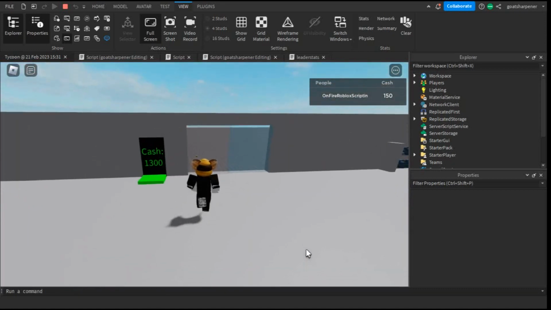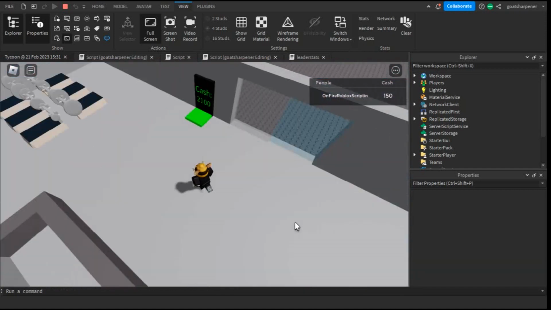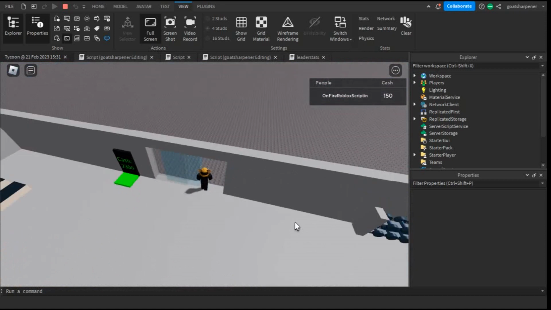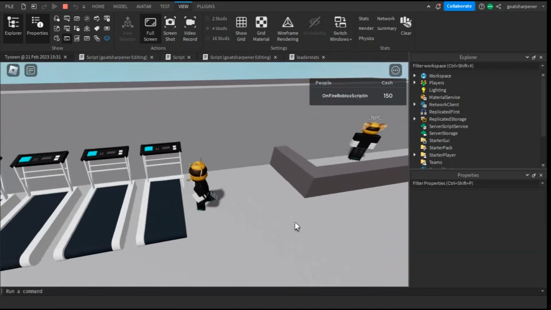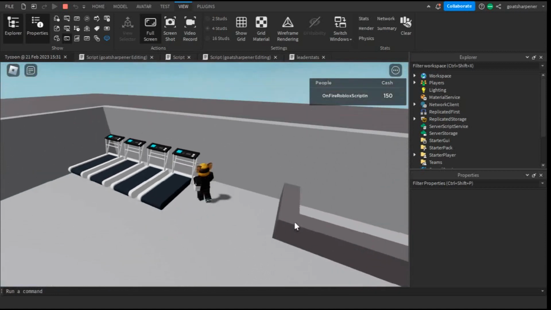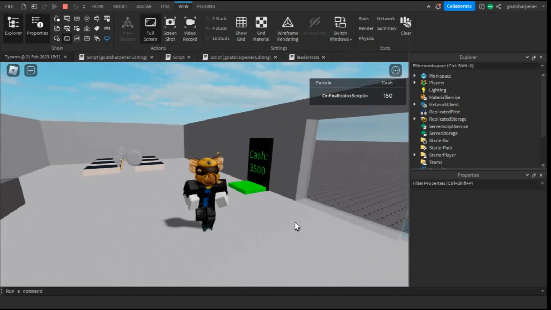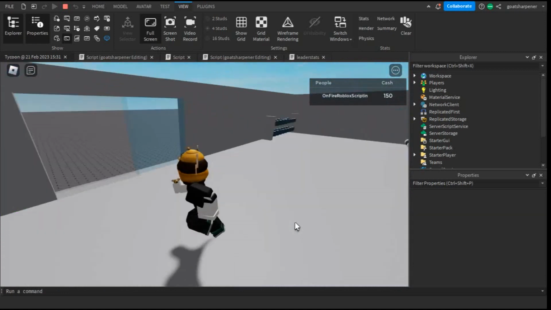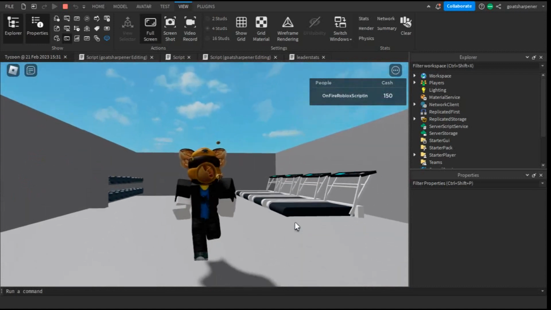It's nothing too fancy. If you guys want me to continue development of this game, you guys can tell me in the comments down below. I probably won't, but maybe. I personally don't think this is a very fun game. It's literally just a tycoon made by an AI, and I'm pretty sure it doesn't even work in multiplayer, so that's a thing.